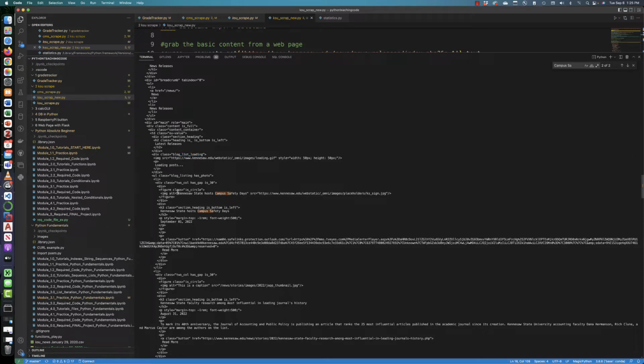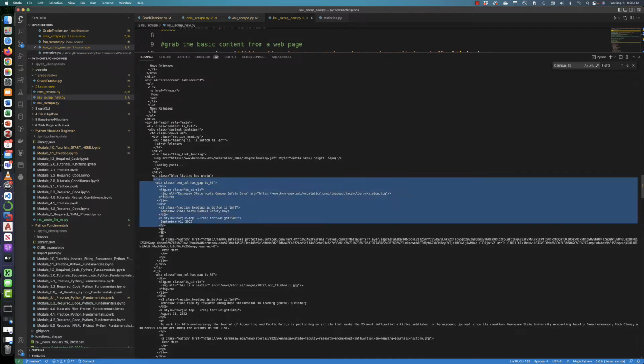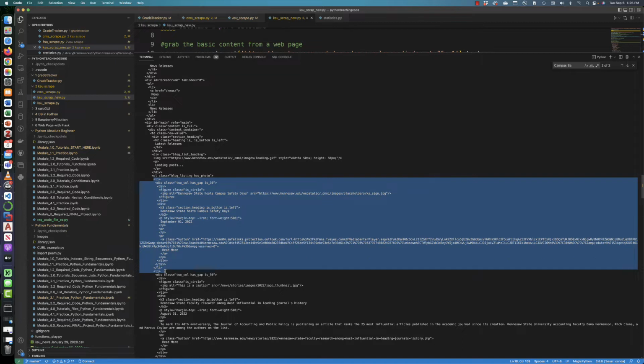Now each one of these articles, I want to know how they are identified. So they are identified as a list item right there. That is one blog post right there. So that's what I want to know.